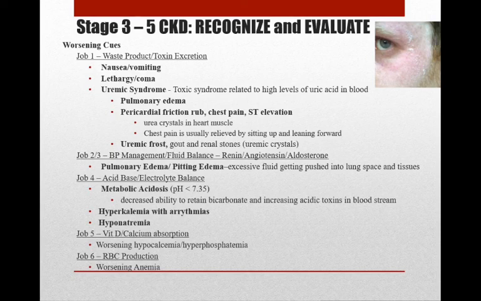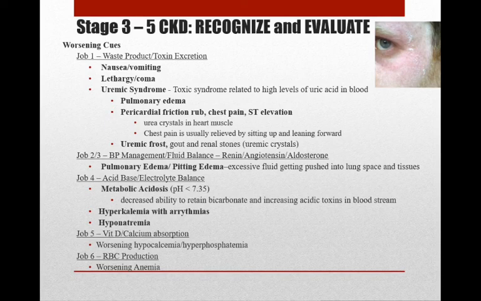This is worsening cues. So if you're in stage 3 and you start having these cues, or if you're in stage 4 to 5, this will be time for you to call your doctor to get interventions. Continued nausea and vomiting. Now, nausea and vomiting is a very weak symptom on its own, but when you have a lot of toxins in your system, you are going to be baseline nauseous all day long because of the number of toxins circulating around in your bloodstream. Some of these toxins can affect your brain: lethargy, coma, and the big one for toxins is this uremic syndrome.